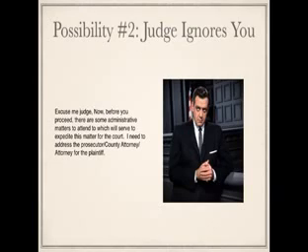All right, so the judge continues to ignore you. Here's another possibility. Excuse me, Judge. Now, before you proceed, there are some administrative matters to attend to which will serve to expedite this matter for the court. I need to address the prosecutor or the county attorney or whoever he is. You just identify him correctly for the plaintiff. Okay? So again, the judge is just ignoring you. You've set the record. By his silence, you have set the record. And you're proceeding accordingly. Okay?